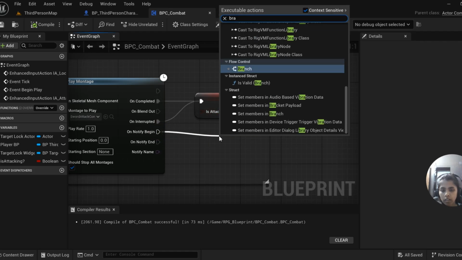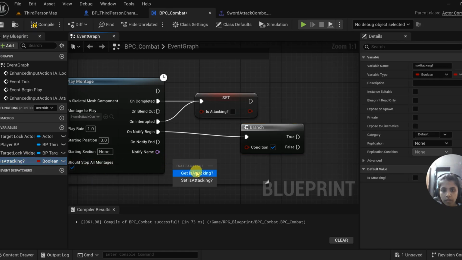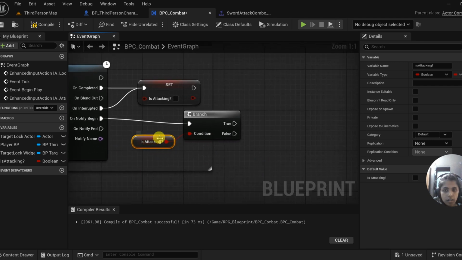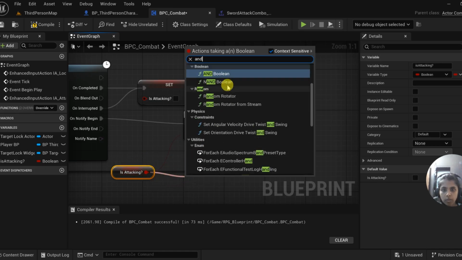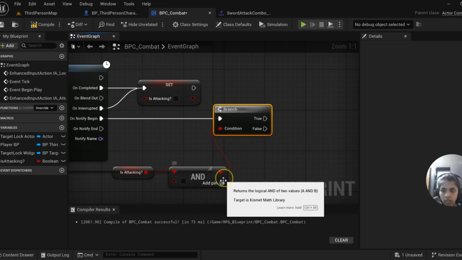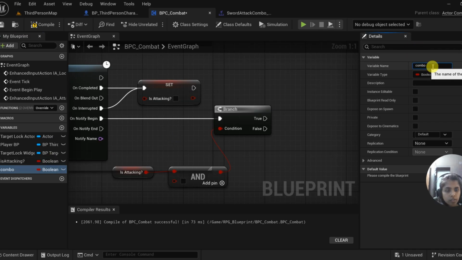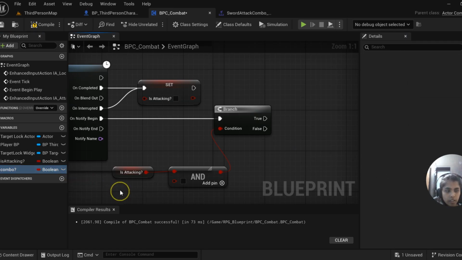branch. He is attacking. So if you are currently attacking, and I'm going to search and I'll add a new variable called combo. So let me drag a combo.